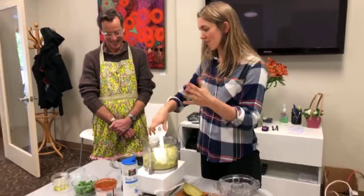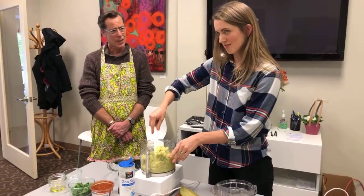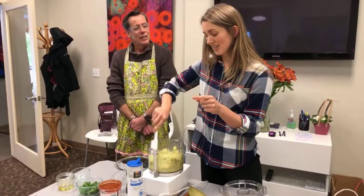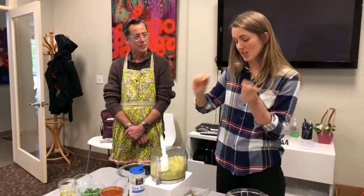And then about a half cup's worth of fresh cilantro leaves. No one here thinks cilantro tastes like soap, do they? No. Okay, good.